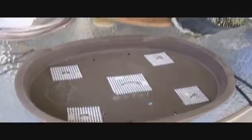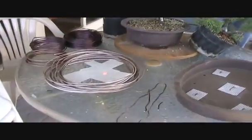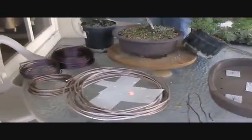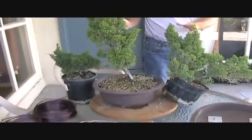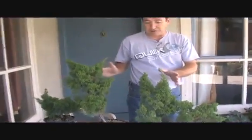So what we'll do now is we'll wire out these trees and do a little bit of rough pruning, and then after we've got them wired and done some preliminary shaping, we'll plant them into the pot and work on the finer composition of the actual group.